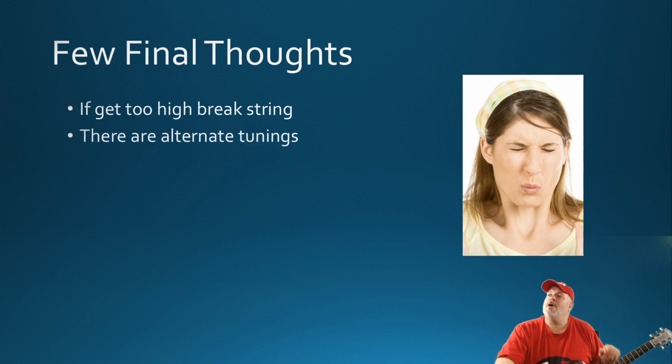And other things, there are alternate tunings. This is standard tuning we taught you with the E to the E. But there's alternates. Sometimes you'll hear people playing, you hold your fingers like them, and you're like, what's going on? It doesn't sound the same. They might be in a different tuning, and as you grow, you'll probably start playing with some of those.